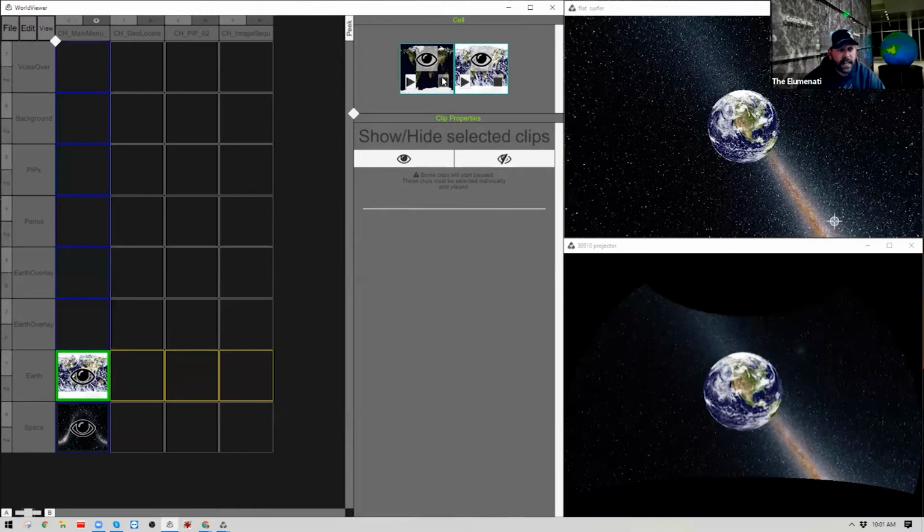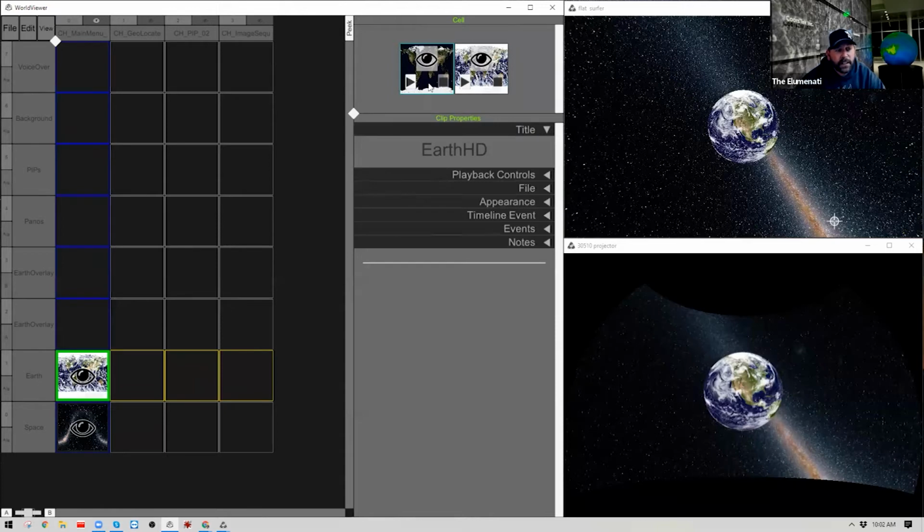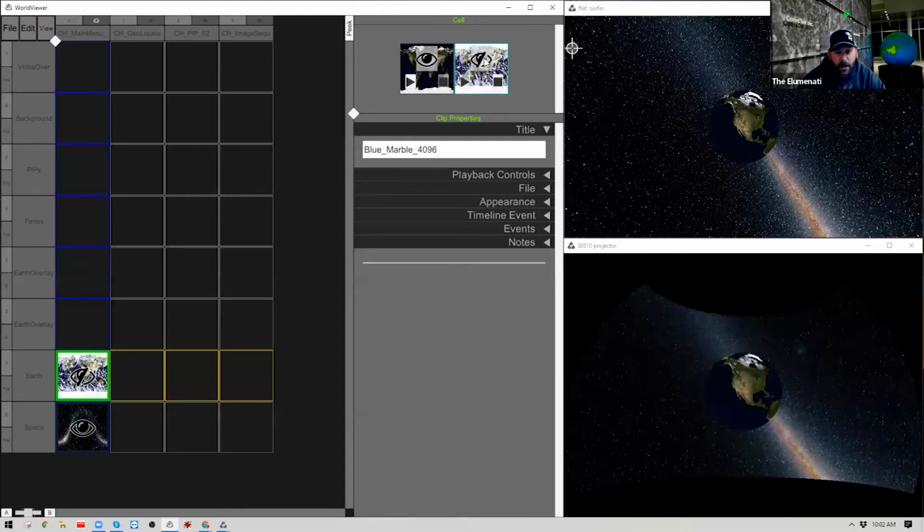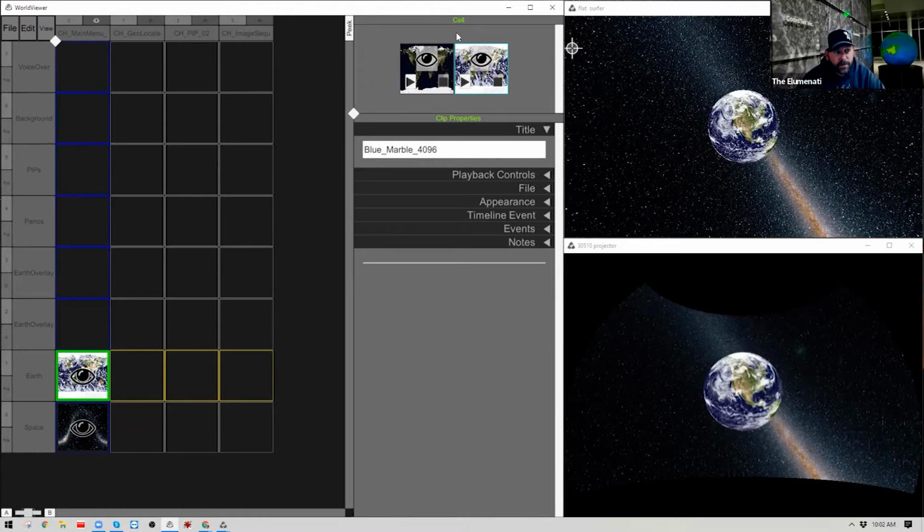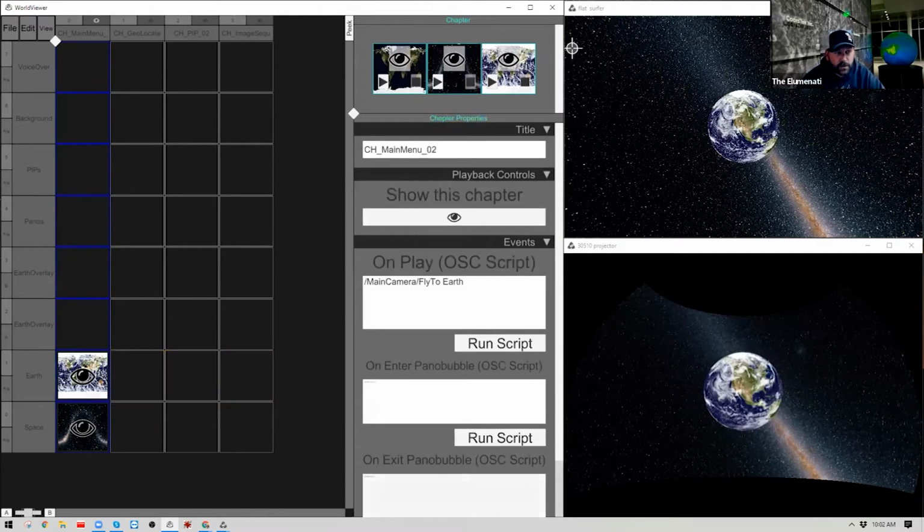The reason it did that is it goes in order. The first clip is the furthest back. The second clip will lay on top of that, and so on and so forth. That is how the layering structure works here. If I wanted to show the other one, I could just turn the eyeball off. But if I don't want this one to show at all, I could use scripting to make this hide automatically when this chapter loads. I'm not going to dive into scripting in this particular tutorial, but we will in future tutorials.